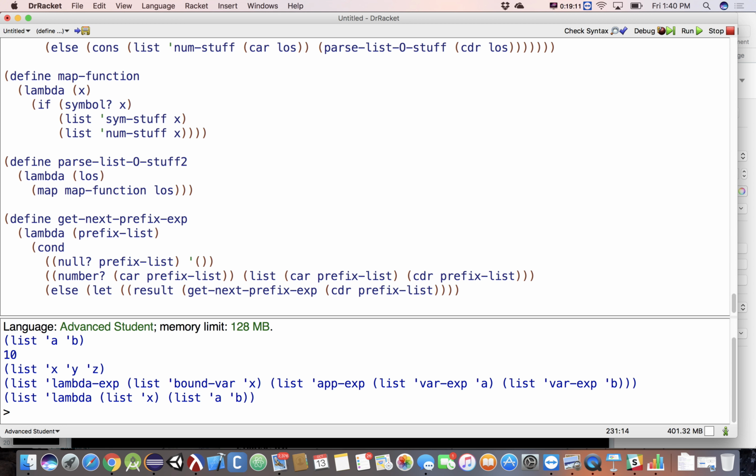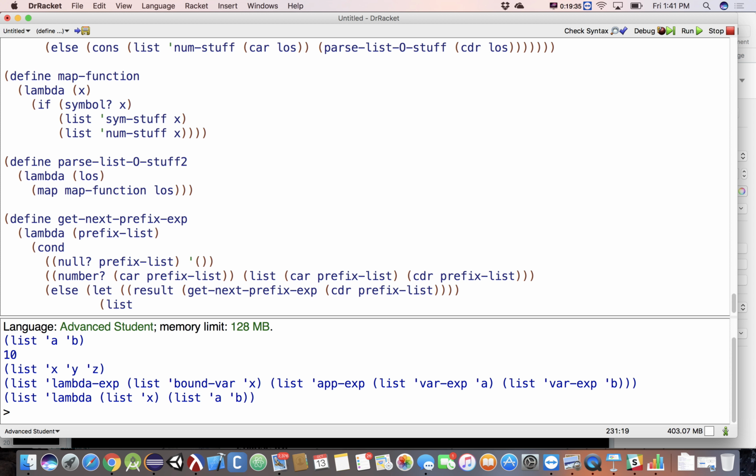Now I'm in the body of that let. When I'm in the body of that let, where is my first prefix expression going to be stored in my result? At least seemingly the way we've been building this. Is it going to be the car of result? Car of the result is going to hold my first prefix expression. Okay.